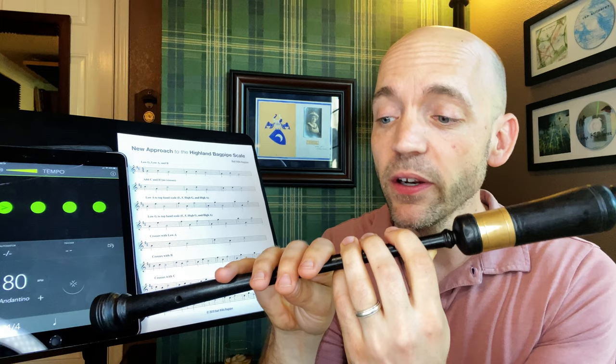When I go to lift to that D the pinky stays down, but I don't just raise the fingers — I actually do a very slight twist of my hand, that knuckle is actually pivoting up. That really helps keep everything clean by introducing just a little bit of motion in my wrist, and it's something I teach all of my beginners. Then finally for the third bar we're just going to switch between C up to D and back down to C, making sure that your pointer finger is going higher than your middle finger.